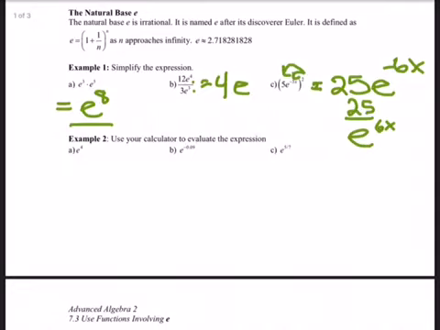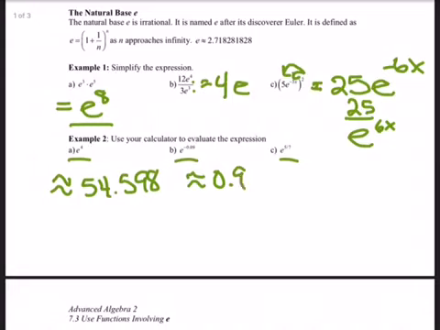Now to get your calculator to approximate values, you're going to hit Control Enter. If you look on the left side, there's an e to the x button, so I'm going to hit that button and then plug in the 4 and hit Control Enter. And I'm going to use my approximate symbol. So e^4 is approximately 54.598. e^(-0.09) is approximately 0.914. And I want you to try the e^(5/7) for yourself.